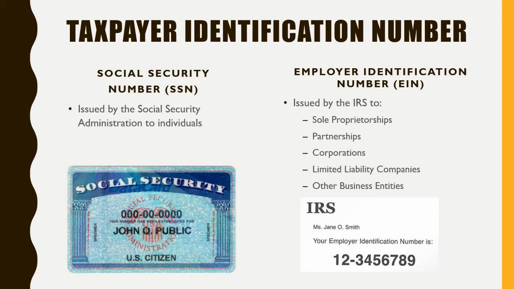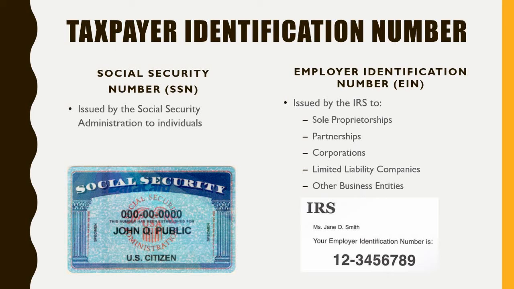Now, a business identification number is issued by the IRS, and this is how you report your business taxes. As a sole proprietor, you have the option to use your own social security number, but they always recommend that you keep your personal and your business separate. Most 1099 independent contractors can choose to use either their social security number or an employer identification number. It's best recommended to just apply for one.